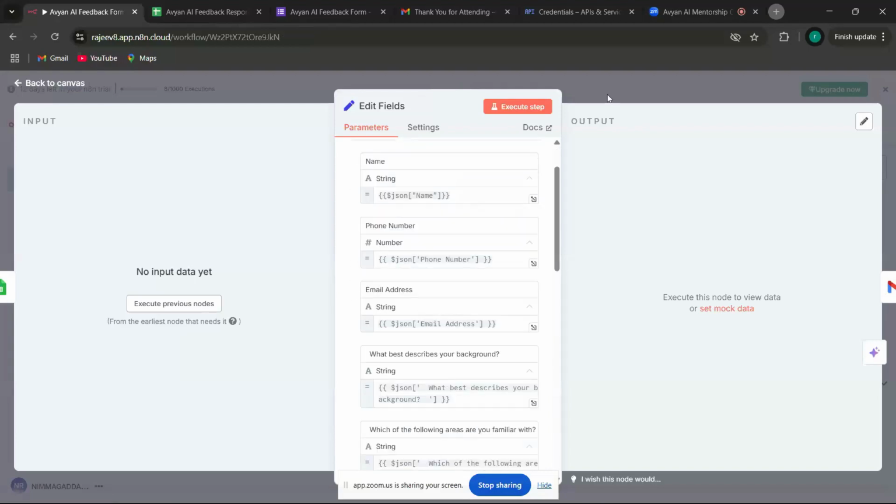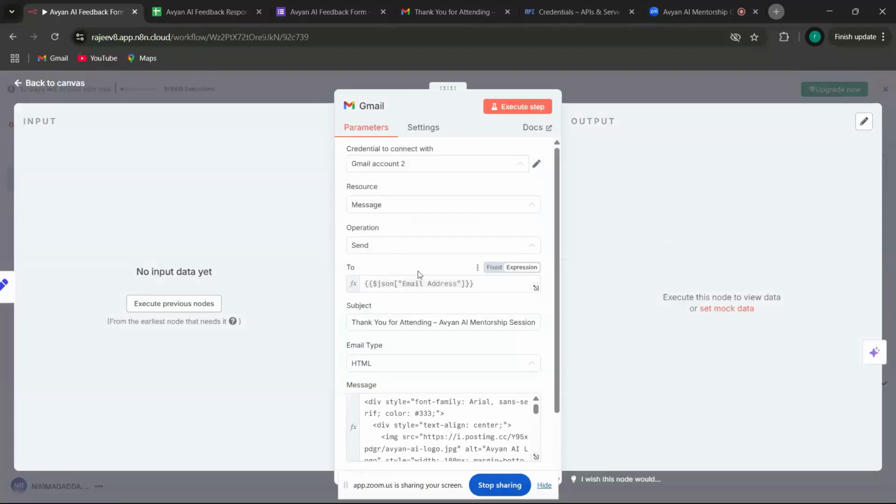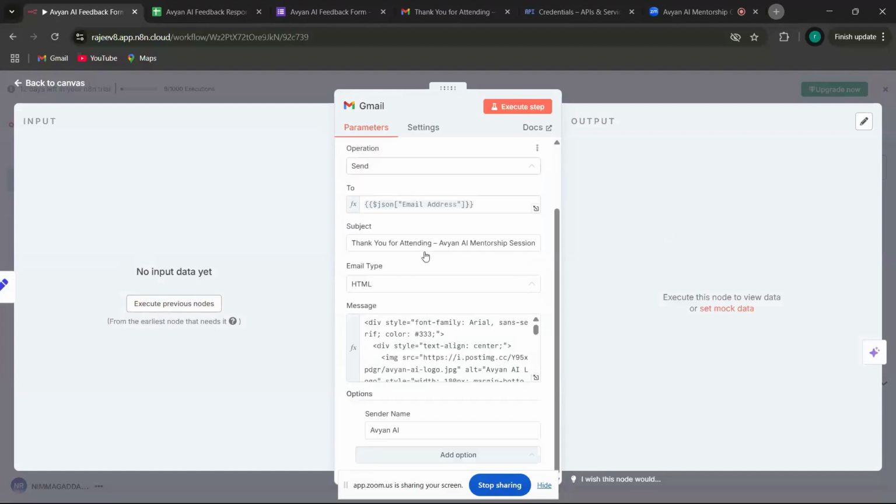Now I'll use my Gmail node. I'll go to my Gmail node and open it. I'll get the data from the Edit Fields node, and I'll target the email that I want to send. The user fills in their name, phone number, and then their feedback on the sessions. So I'll just target the field called email, and I'll send the message to that email. Again here, I've connected my Google API by using the secret key. The resource is message, and the operation is send.